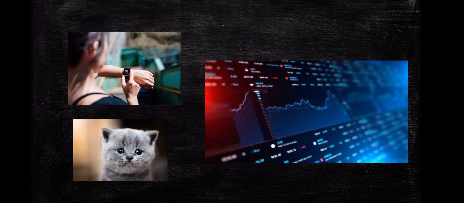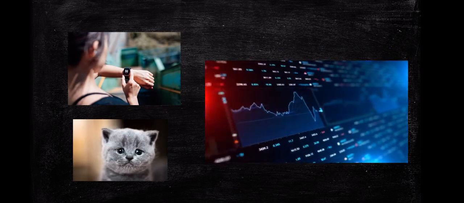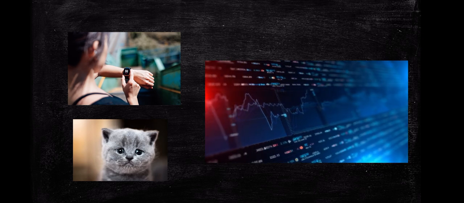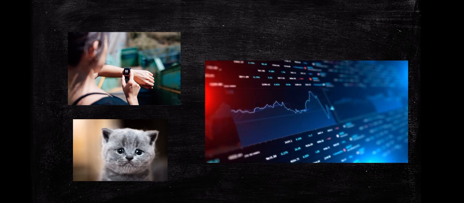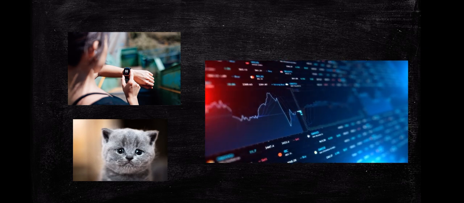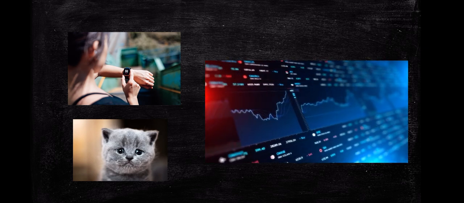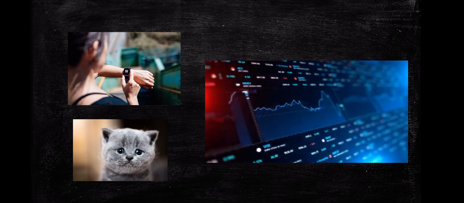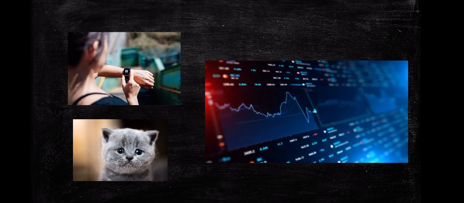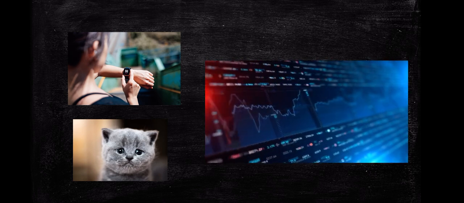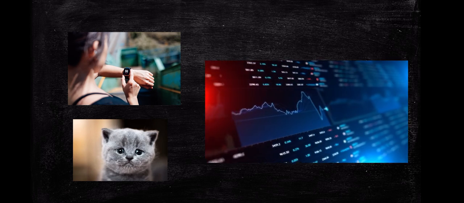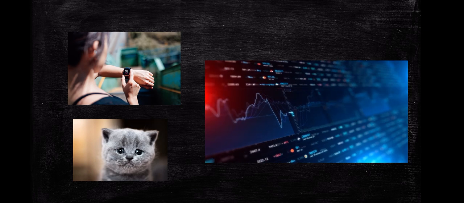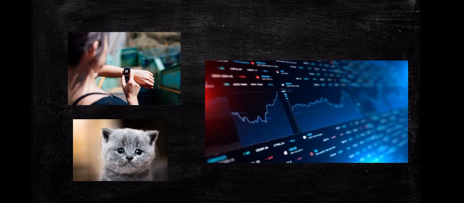All right, so false claims can lead to consumers making misinformed decisions. When a product's benefits are exaggerated or its performance is falsely promoted, consumers may end up with a purchase that does not live up to their expectations. Wasted money and time are unfortunate outcomes of falling prey to false claims. Consumers might spend their hard earned money on products that fail to deliver the promised results, leading to buyer's remorse.